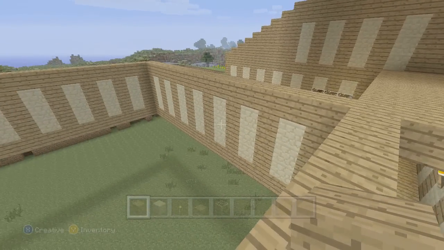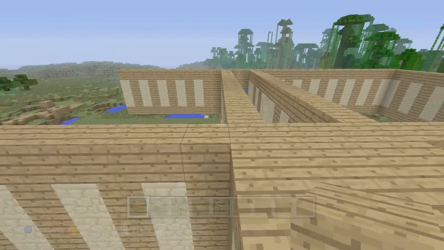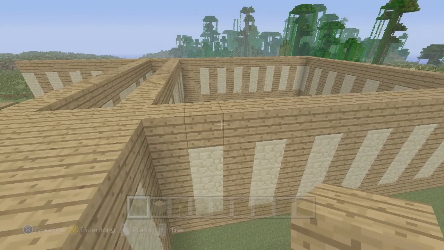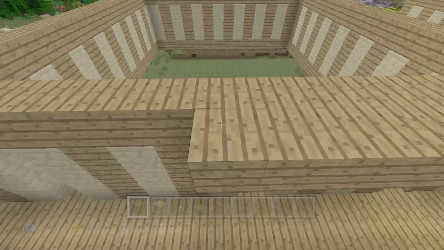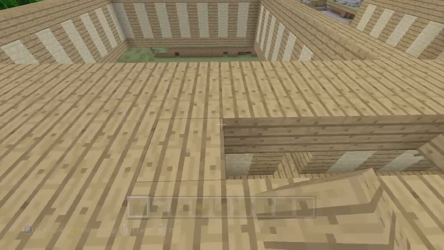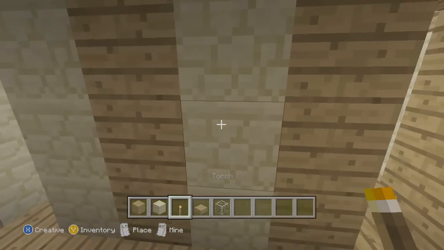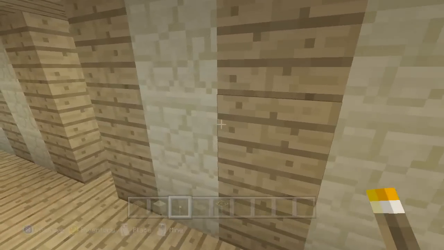Okay, so the question is, where do I want to go from here? We're getting close to what I would consider the end of this video. So why don't I just finish this off here, so that hallway is complete. And we're going to need a little bit of light in here soon. So let's put a couple torches around.